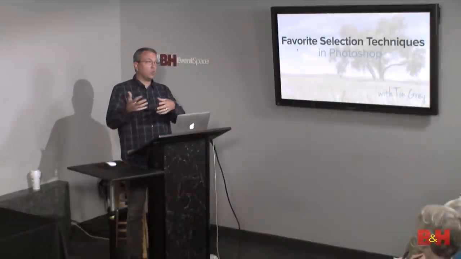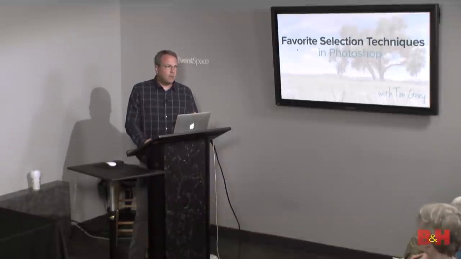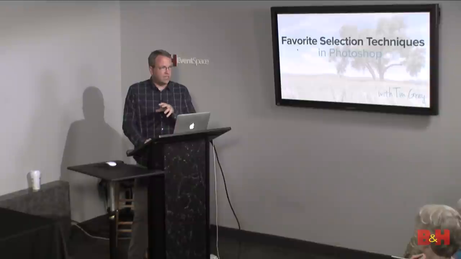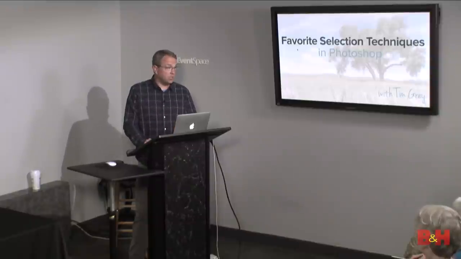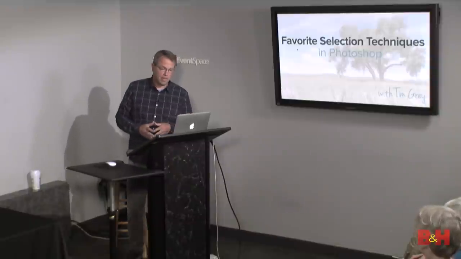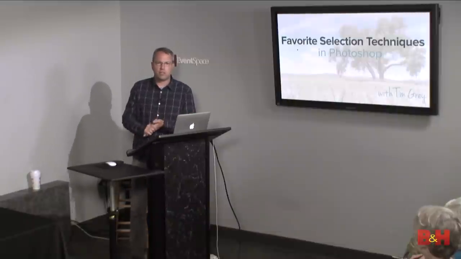The way I think of this is generally, I look at a photo, I'm happy with it overall, except for one little area of the image. And there are a variety of ways that we can go about employing what are referred to in Photoshop as layer masks, the stencil, if you will, that identifies where an adjustment will affect the image or where an image will actually be visible in the case of a composite. More often than not, though, I find that I want to use a selection as the basis of my targeted adjustment, for example, the basis of my layer mask. And so today we're going to talk about favorite selection techniques.